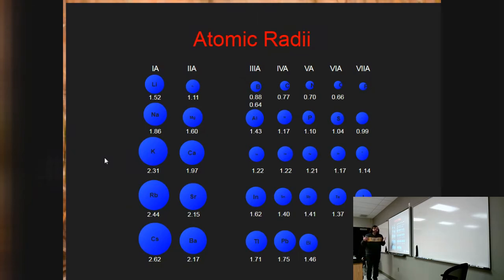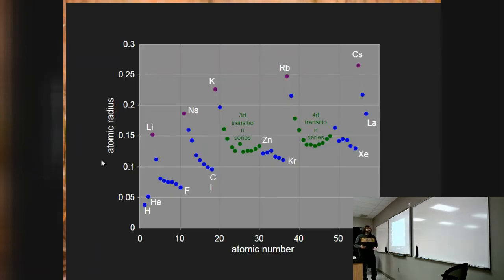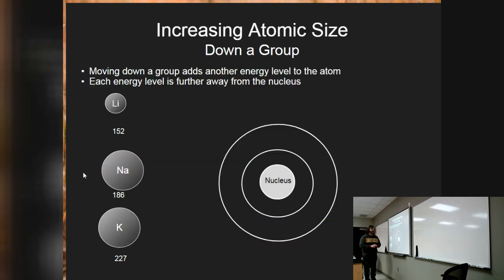We can see that as a periodic trend, but I want to try and explain why that is the case. So let's take a look at the exact same thing, but with a few more elements. As we are going from atomic number along the x-axis and size along the y, we can again see that as we're going across the period, they are decreasing in size, and as we're going down a group, they are getting larger. It's a little bit harder to follow on the line graph, but this graph does show more elements, so you can see what's going on. It's showing you the exact same thing as the diagram I showed you in the last slide.